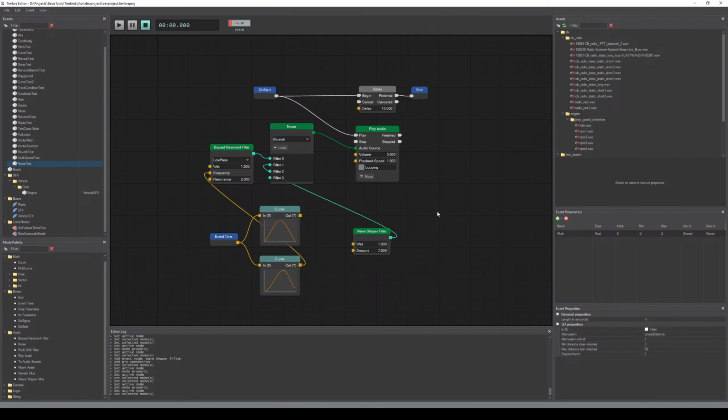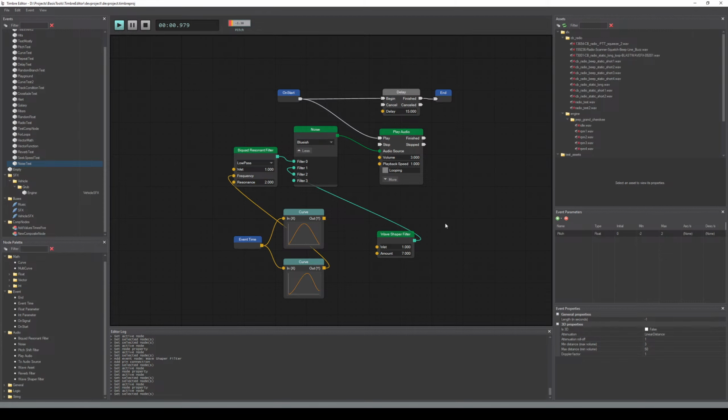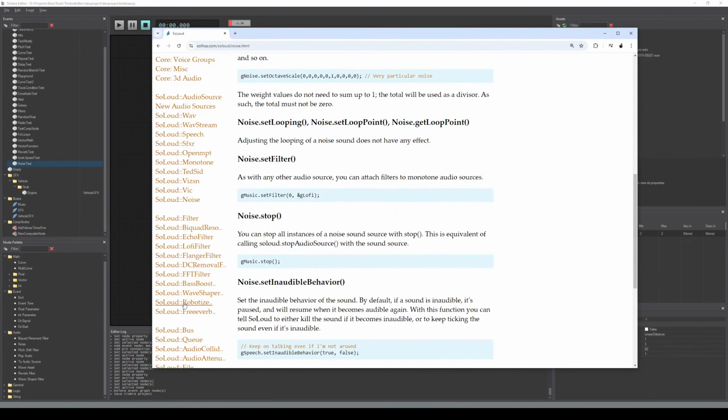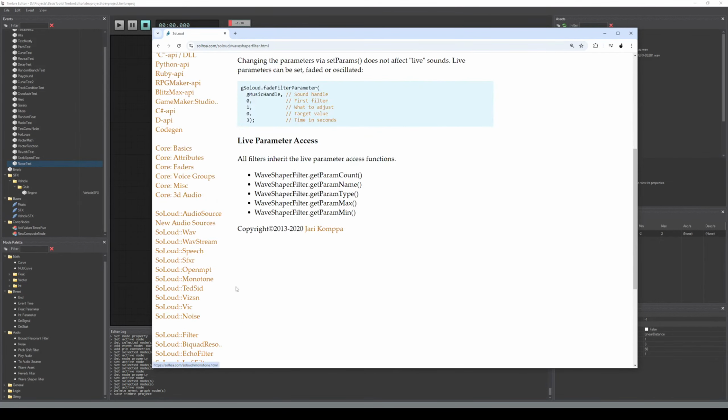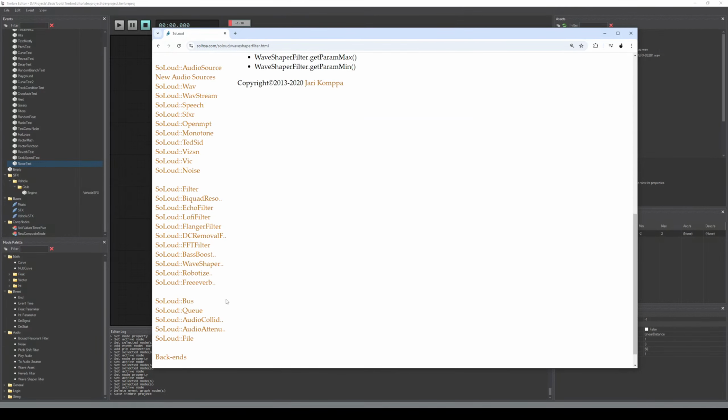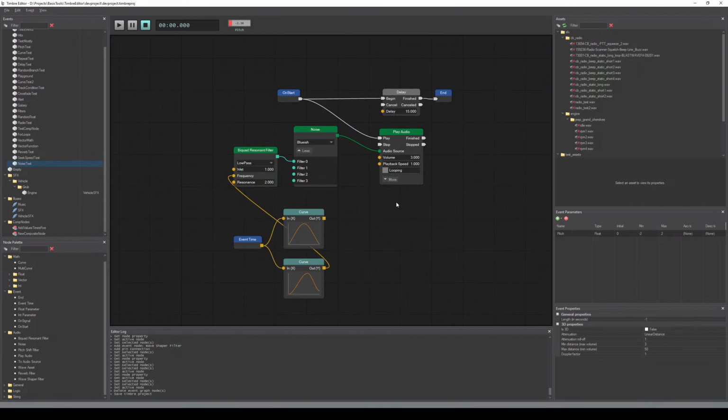Doesn't sound very bad yet, at least. Yeah, it's starting to sound kind of nasty because it's basically just adding distortion. Mostly meant as a voice distortion filter, so it's not very nice. Robotizing. Reverb is the reverb filter that we just had, which made it sound kind of interesting and nice actually.